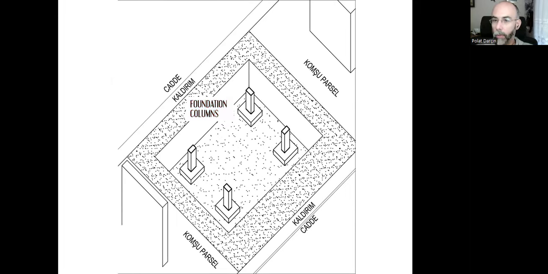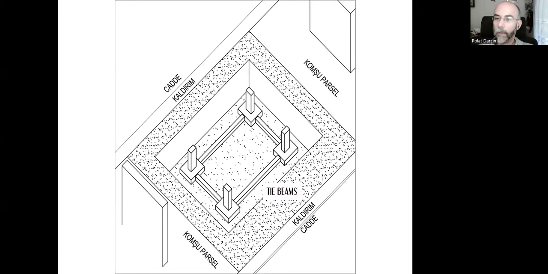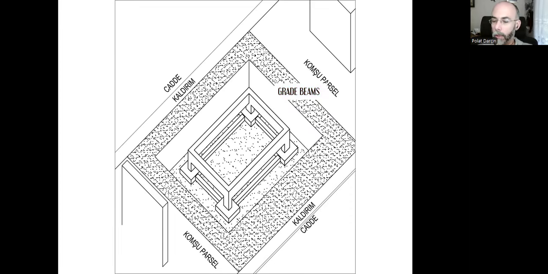And since we don't want them to be separated like that, because it will be dangerous in terms of load transfer and earthquake risks, we want to combine them to each other. On footing level, we can use reinforced concrete tie beams, so the footings will be combined. And on grade level, we can use grade beams to combine these four separate columns together. So that's our foundation, four main components.